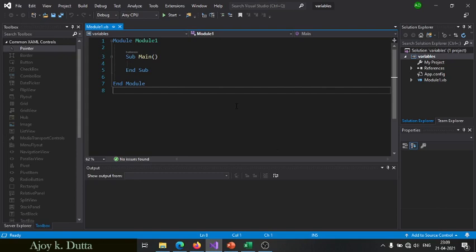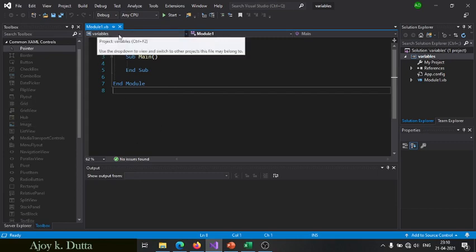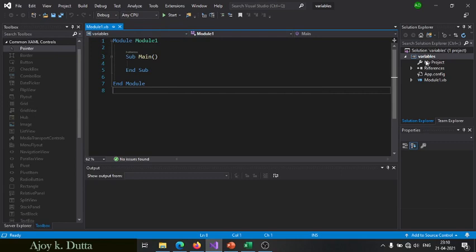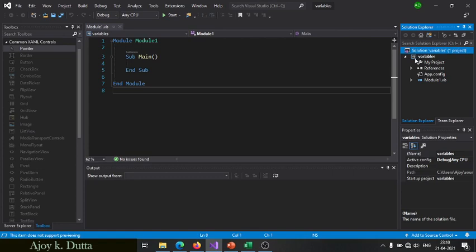So I have also shown how you can open a Visual Studio project. This is one project whose name is module 1 right now. Actually, the name of the project I have given is variables. Now, under a project you can have multiple solutions. This is one solution, because that's the only one I'll be using right now, and this is a console application.